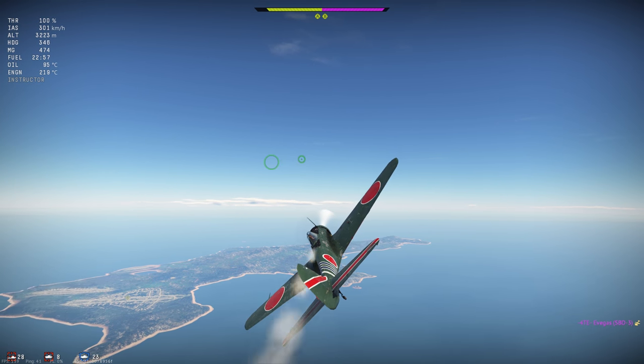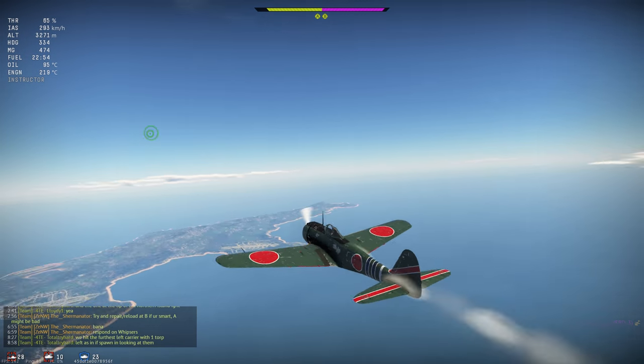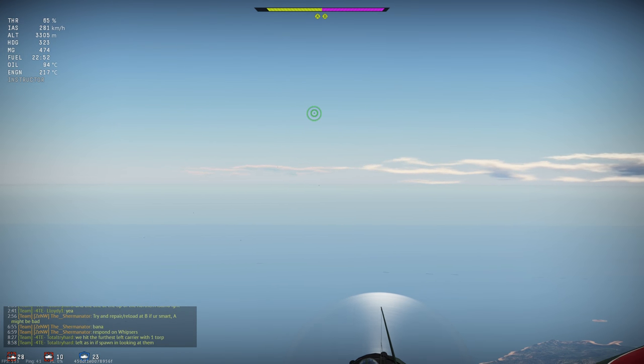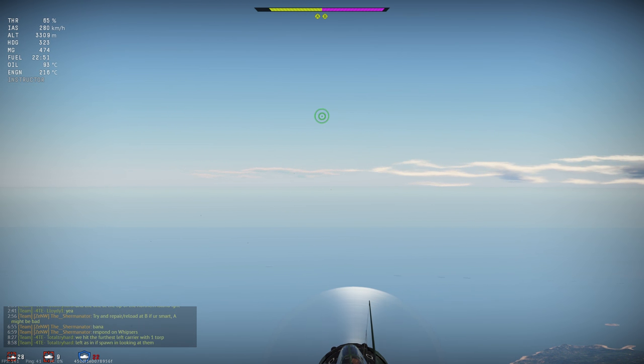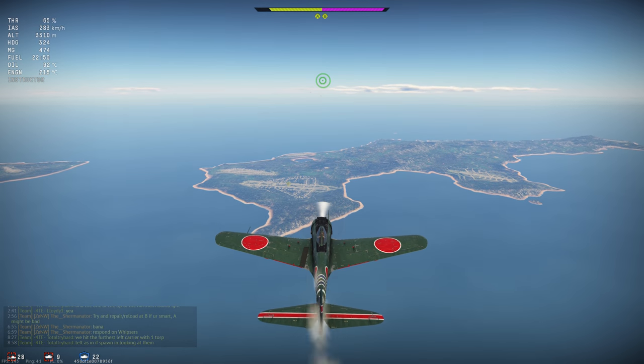Alright guys, I'm popping smoke so you can see who I am. I'm behind. I'll slow down a little bit. I'm heading towards the island just so you have an idea. Oh wait, what are those planes to our direct front? Are those friendlies reinforcing or enemies respawning? Or are those enemies over there, towards the island, above B?